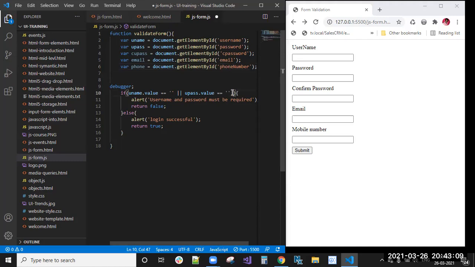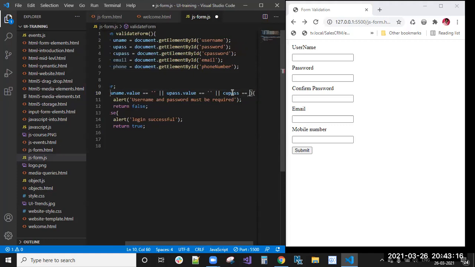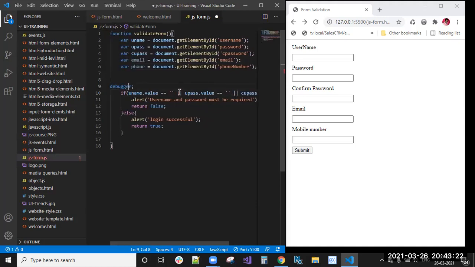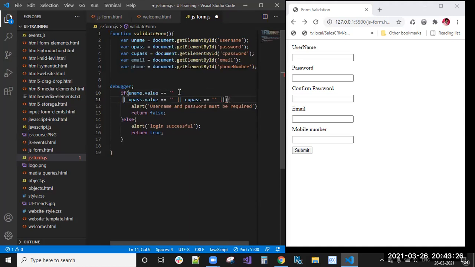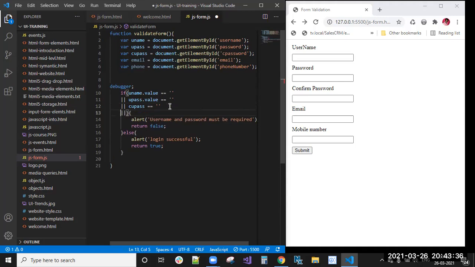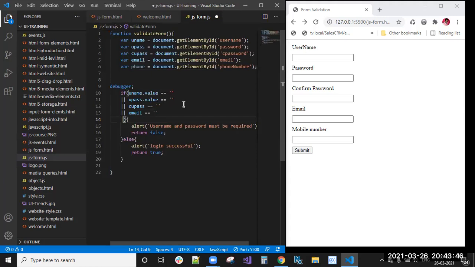First thing we will easily implement by using upass and cupass equal to empty, or email equal to empty, or phone equal to empty, and show the message: all fields required.